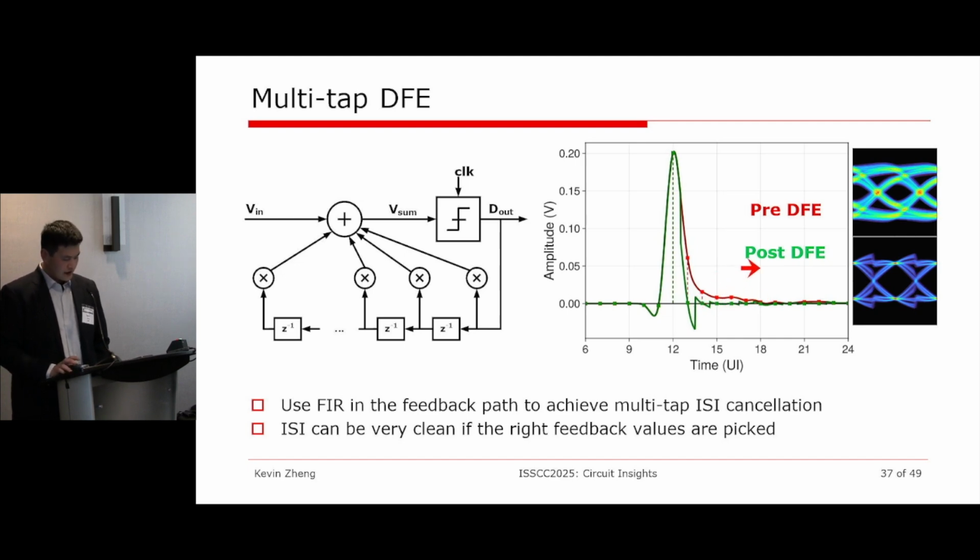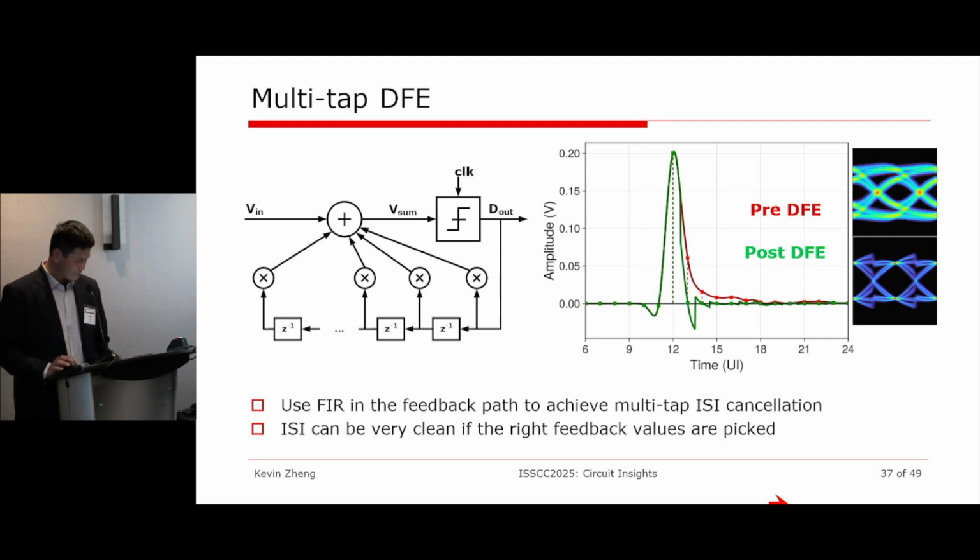So as you can see, here's an example. The red is a pre-DFE single bit response. The blue is a post-DFE single bit response, and then their corresponding eye diagram looks completely different. One is very clean, the other one is fuzzy, right? There's another related topic, which is about how to find those DFE feedback values, which is related to adaptation. For the interest of time, I won't talk about it, but hopefully later on you will see what I mean during the break time.